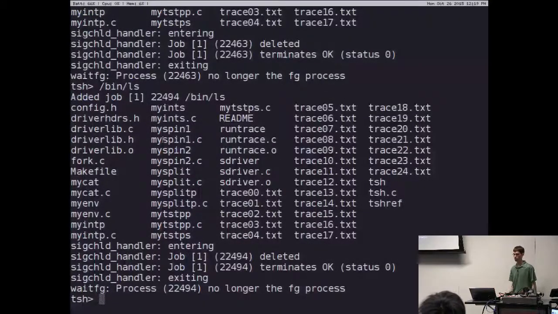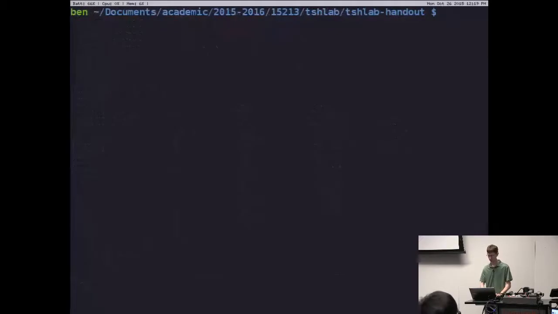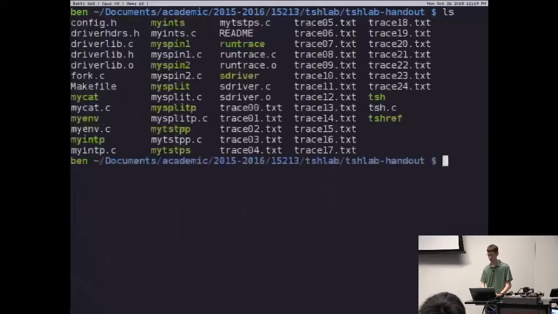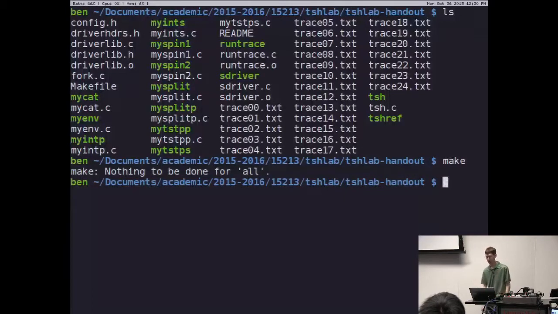And the grader, of course, ignores the fact that the process IDs are different. Other than the process IDs, though, you should be exhibiting the same behavior as the reference shell. And then when we edit our shell and open up the file and change it, we can make again and compile the new version to try out our tools on it some more.